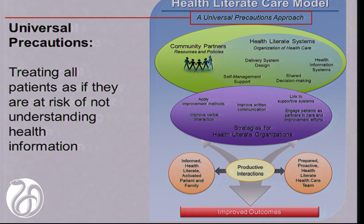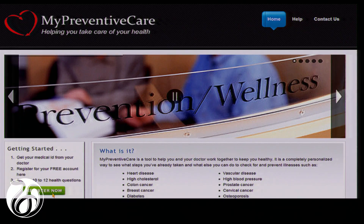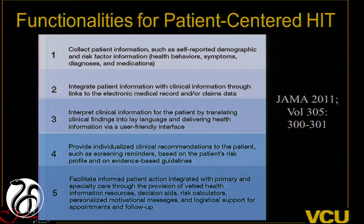The design is based on the health literate care model and assumes a universal precautionary approach — meaning it assumes everyone is at risk for not understanding the information. The content and language are set up so that anyone can understand it, because professionals can't identify people's health literacy. Even health literate patients may take away different meaning from statements than a health care professional intends. Health literacy is really dependent on the topic. So what we try to do is link into doctors' electronic health records, make sense of all that messy data, pull it out, apply it to national guidelines, and concretely tell patients what they need in patient-centered terms.